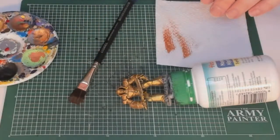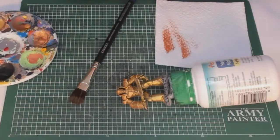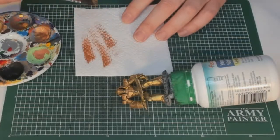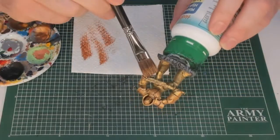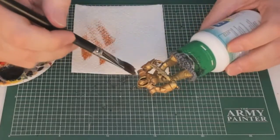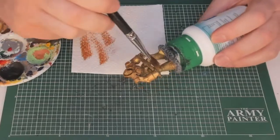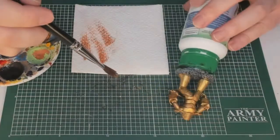Okay, so this is working all right. So we're going to do this. We're going to keep doing this. Oops, something went flying. Let's do that, and then now we want to brush up the arms and then along the hands. Along the hands, up the arms. Up the chest or the stomach. I don't know if that's going to work very well. Along the hands here, back and forth, and on the back here of this is not going to work very well. Okay, so I'm going to do it again.